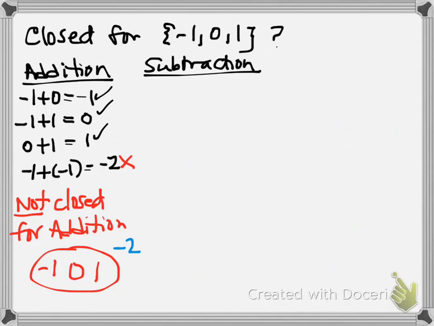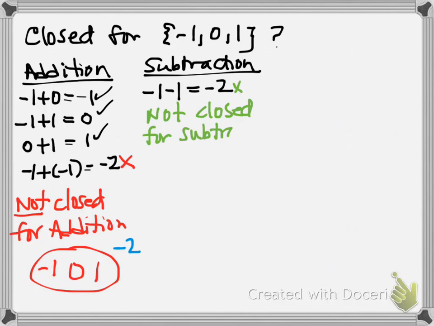You think of one, Brian? Yeah. What do you get? -1 minus 1 equals -2. Oh, man. Look at that. Right there. Not working. And that's all we need is one counterexample, and we're done. So, not closed for subtraction. Here's -2 out there again, right? Poor guy, makes your heart sad.